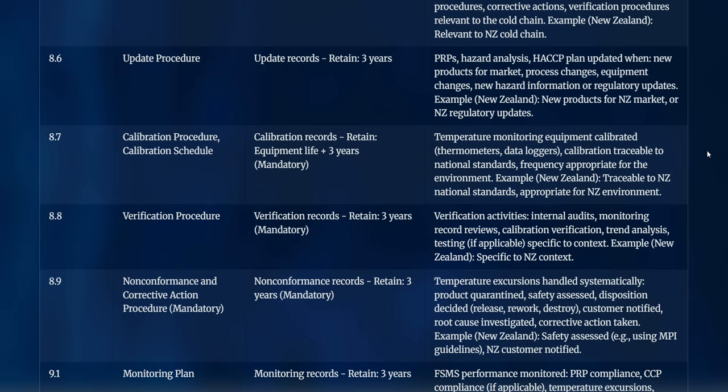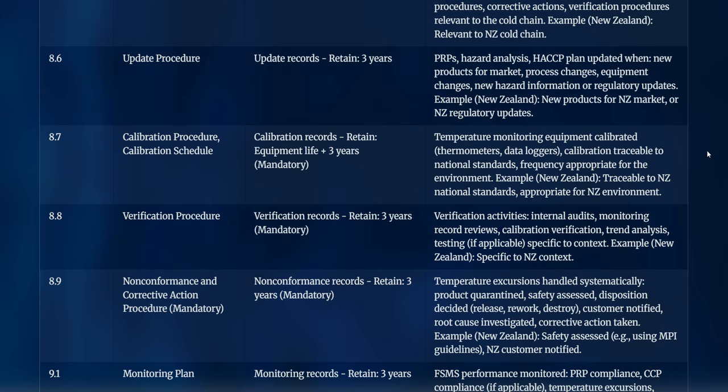And for auditors, they will look for evidence to confirm that temperature monitoring equipment are calibrated, such as thermometer and data logger, and calibration is traceable to national standards, so you must comply with your national standards, and frequency appropriate for the environment. Example, in New Zealand, you have traceability to New Zealand national standards appropriate to New Zealand environment.